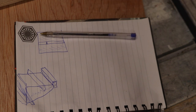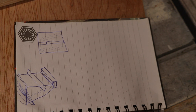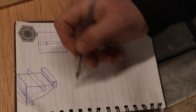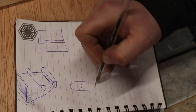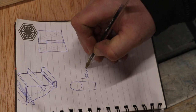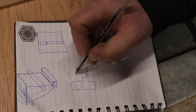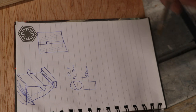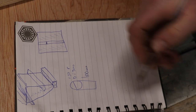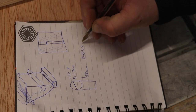So I've done a few calculations. I've got my phone at the side of me with a couple of websites on there. So I worked out a sack of malt, which is bigger than a sack of layers pellets, but we'll run on first principles. A sack of malt, let's say it's a round bag, and it's 600 millimeters high, and the radius here is 150 mil, or the diameter equals 300. Plugging that into a volume of a cylinder calculator gives us 0.042 meters cubed.